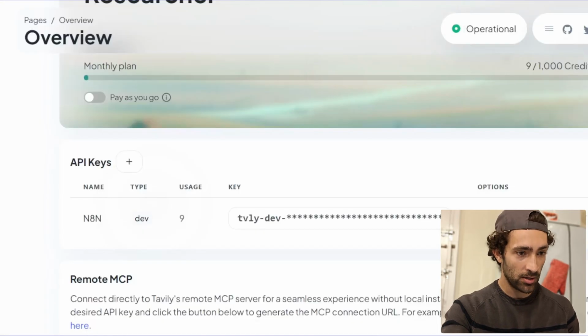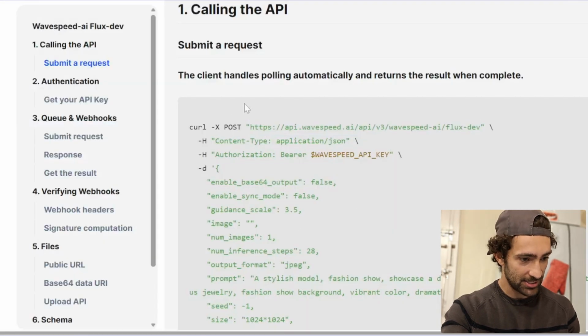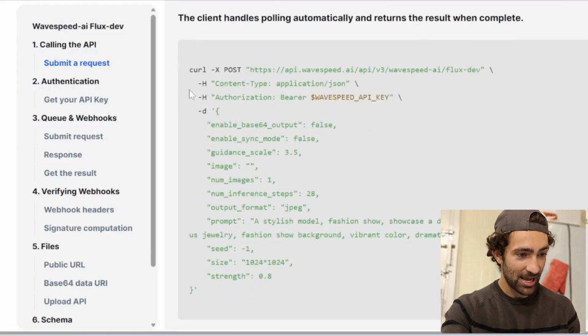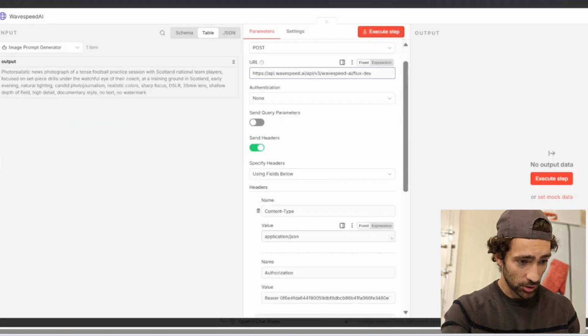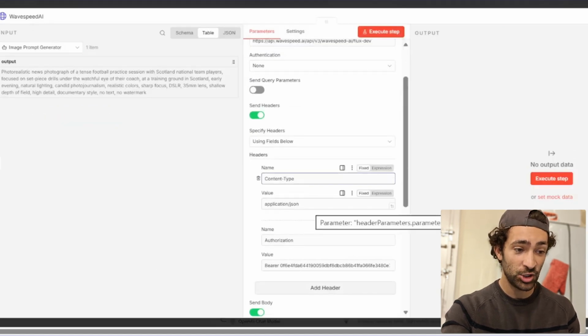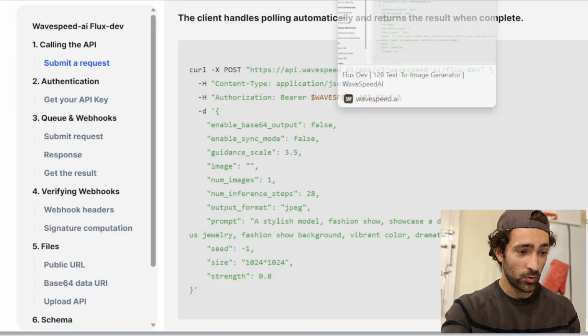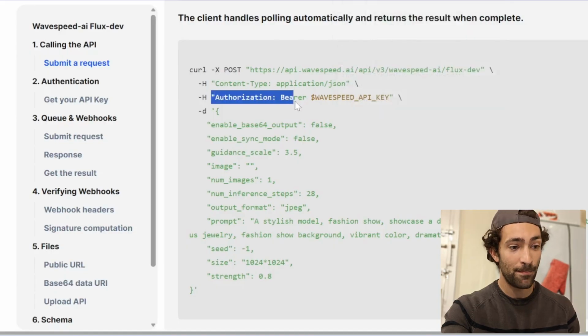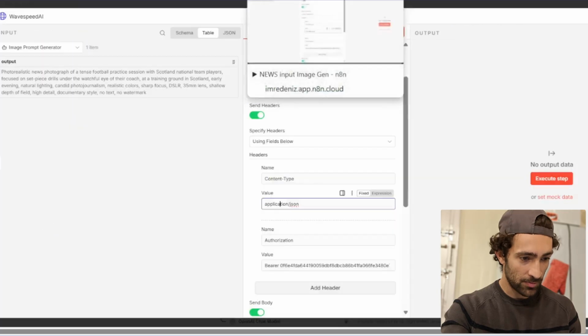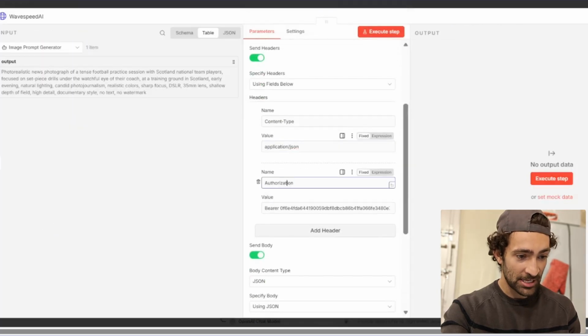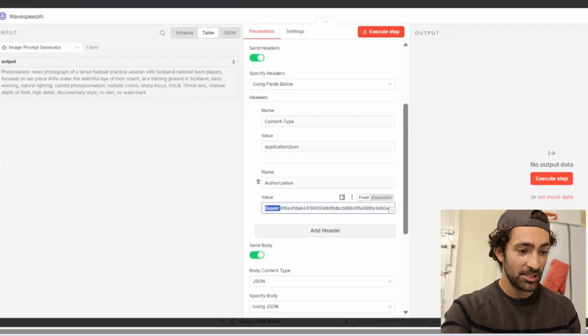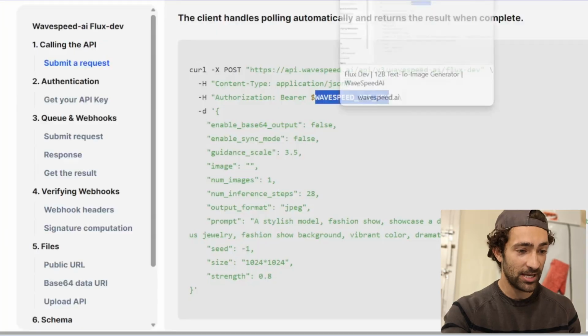So in our Flux Dev, we can see that as our header, we want content type application/JSON. So content type application/JSON, and then we want an authorization, Bearer and your Wavespeed API key.